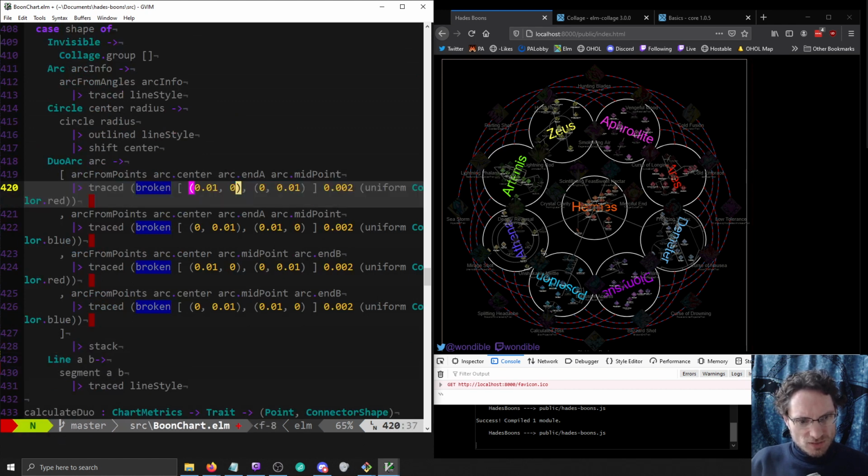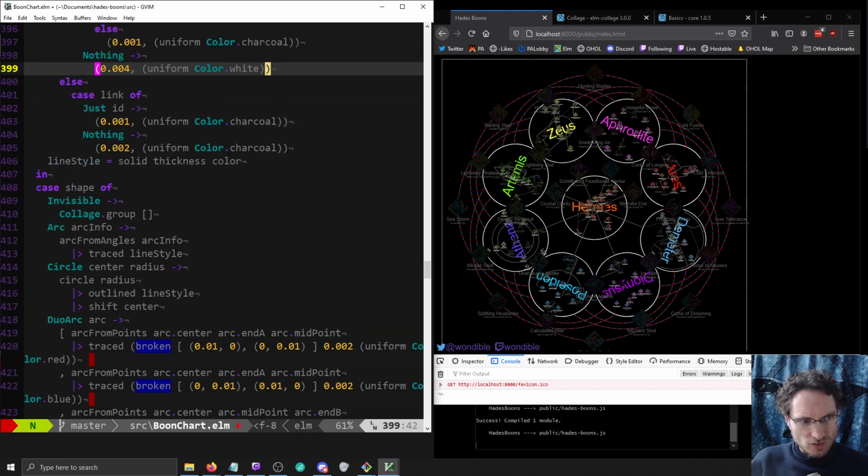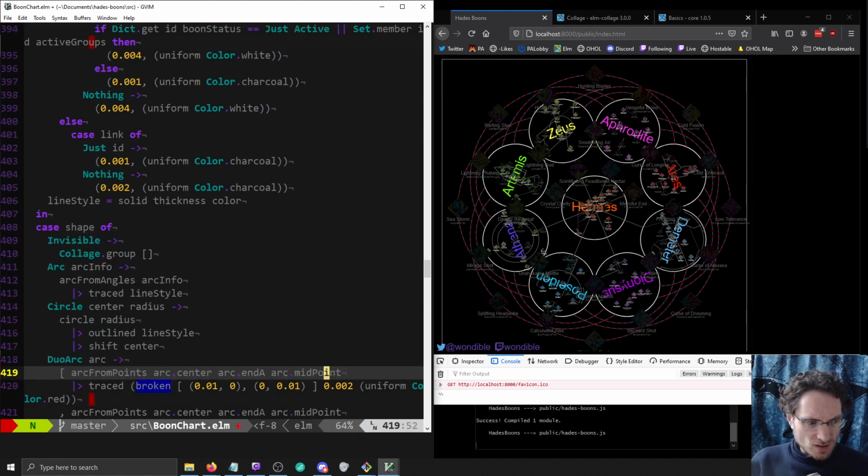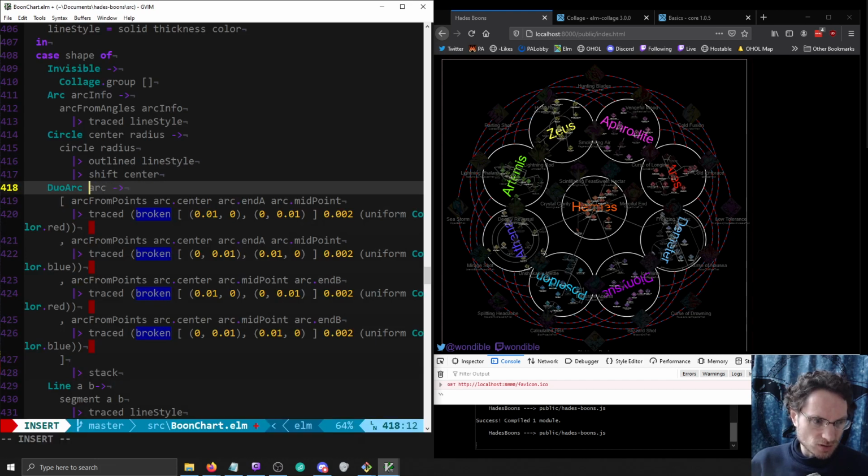All right, so we have got these patterns that are used twice. The thickness and color, I suppose, would be entirely dependent on each god's status, not the active of... Huh, this is almost like we have two arcs, one for each god with the opposing patterns. Does that mean that what we actually want here is like a duo arc pattern?